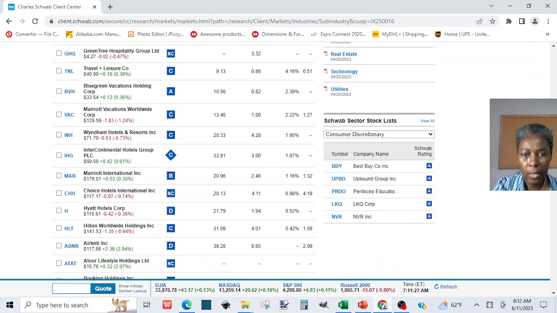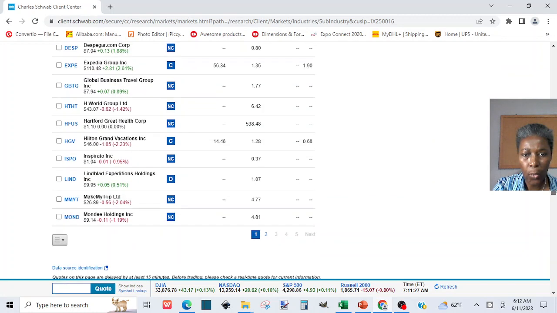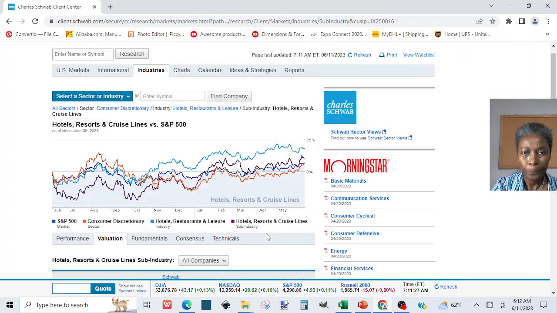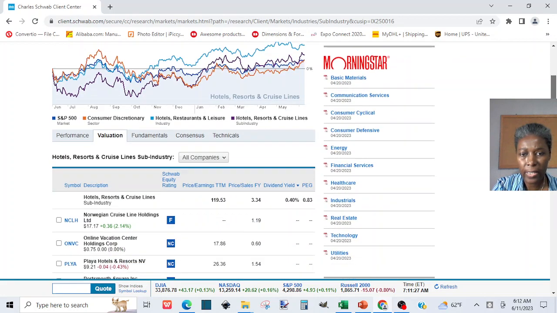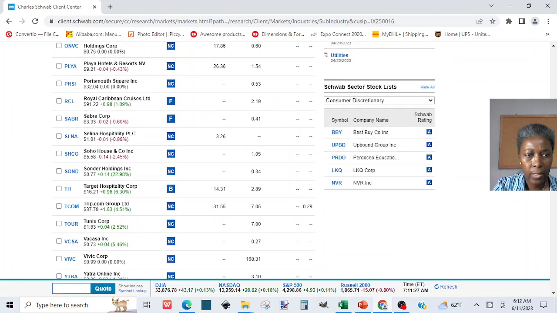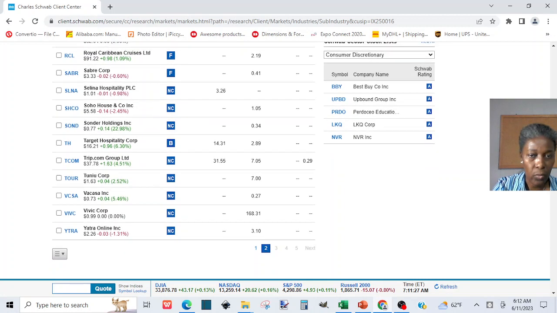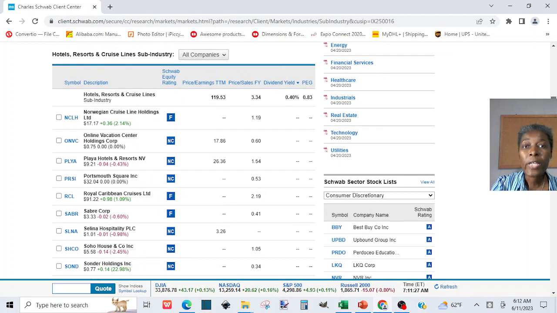So you can scroll down to see if you have more pages to go through, and there is page 2. You can scroll to see if there is a high dividend that's similar to page 1. So there is none. We are looking for dividend stock. It does not mean that the other companies that are not paying dividend are bad companies. Far from it. But in this video, we are searching dividend stocks to invest in. So if you are trying to invest in dividend stocks, then you want to find companies that pay dividend.